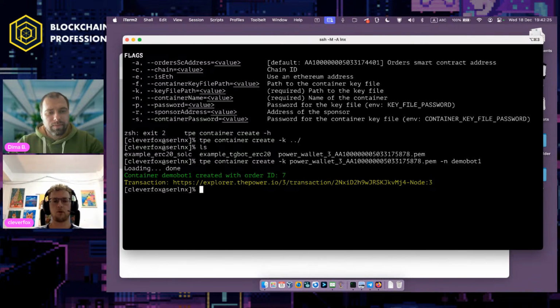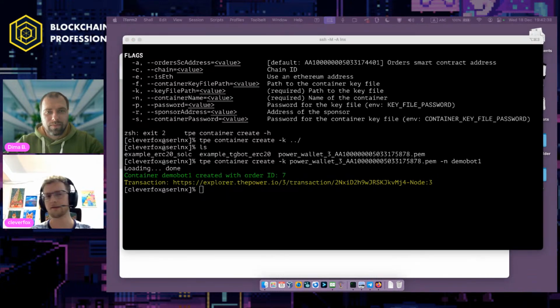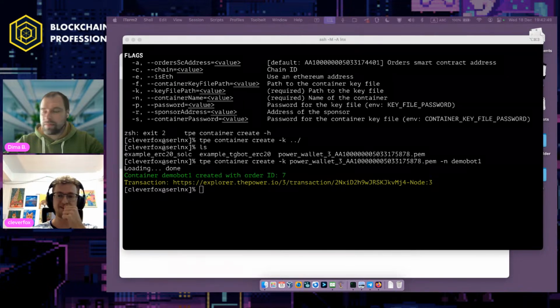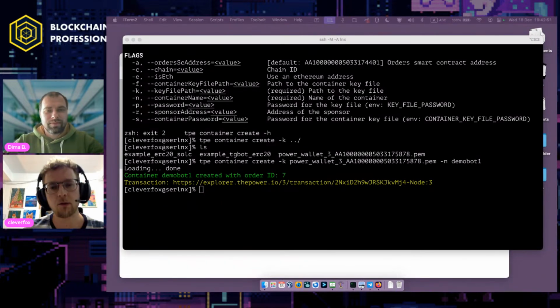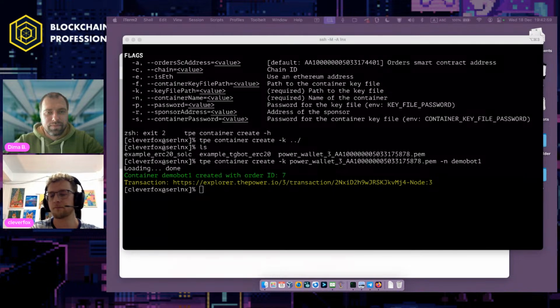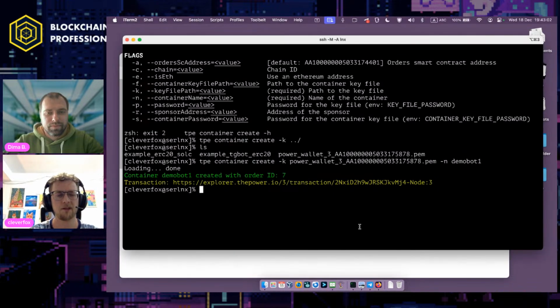We just created a record in a smart contract, not more. And now we have to upload our data to one of the providers who participate in this specific contract. On chain number 3, we have a deployed contract with only one provider for testing, and we will try to upload our container there.